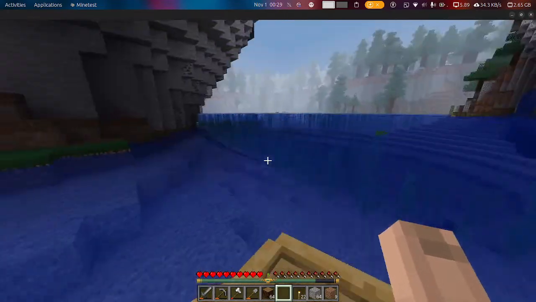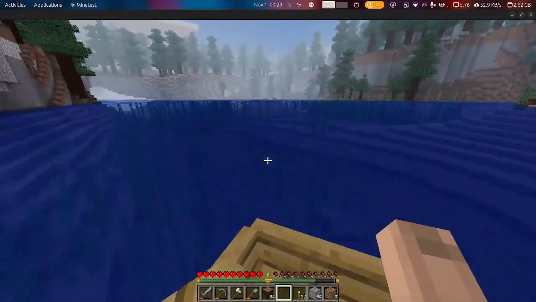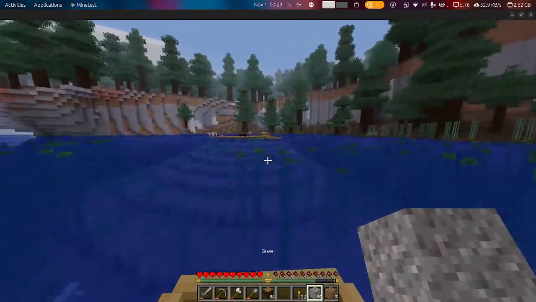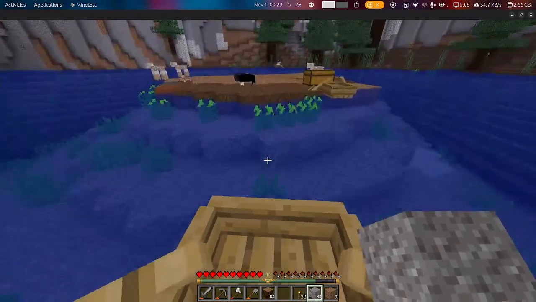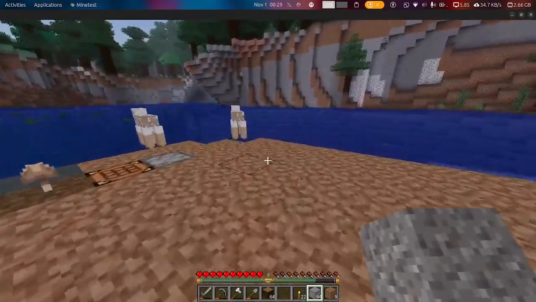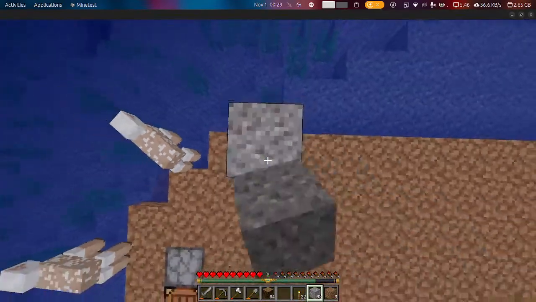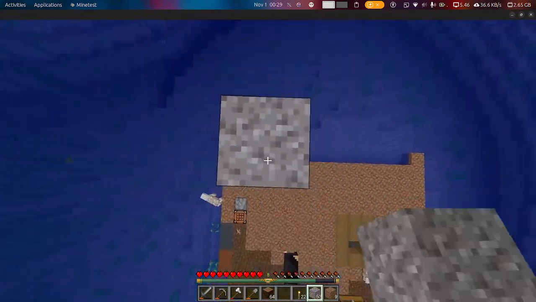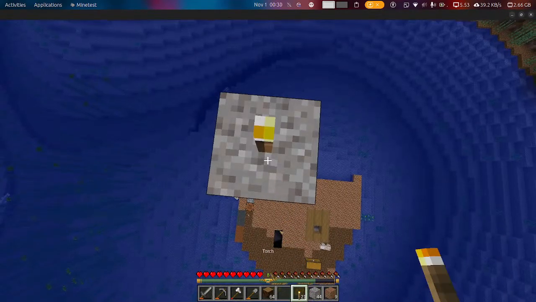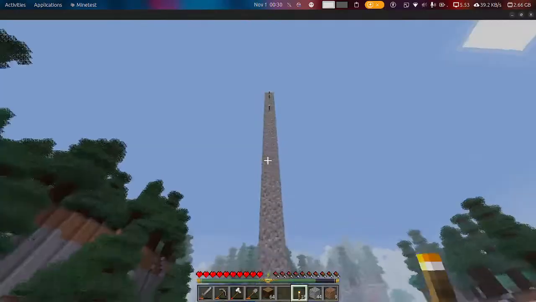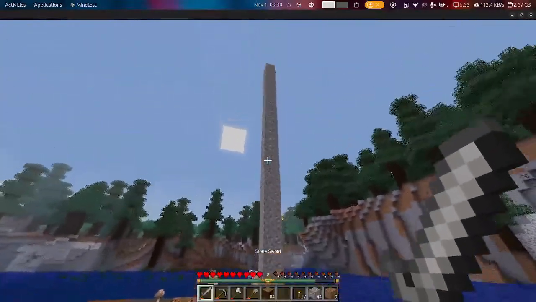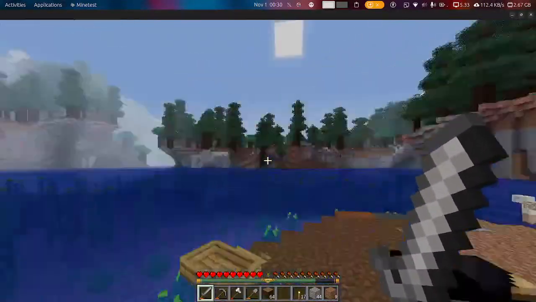Like, oh, that's it. There is literally nothing to pinpoint me home. That's scary. Let me actually build that real quick, because I need something to get home. And let's build it near the water so I can just jump down after building this one. A really high top structure, and it should be lit all the way. There you go. Yeah, that should hopefully be visible.